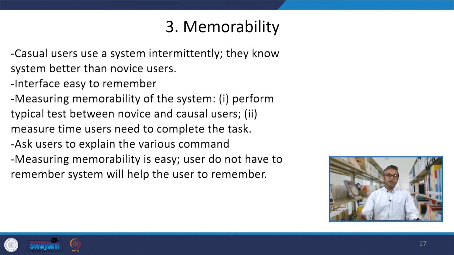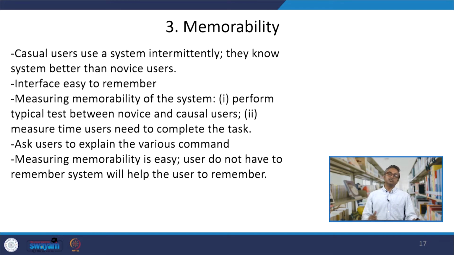The second measure is whether the user is completing the task in a less span of time. If the user is not capable of completing the task in the defined period of time, then also memorization seems to be compromised, which means that the user cannot remember the steps, and in that case the designer can put an emphasis, can simplify the system.